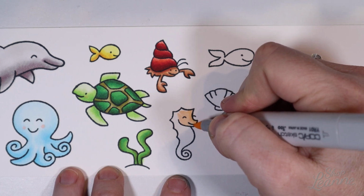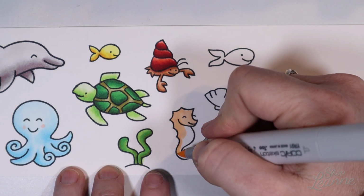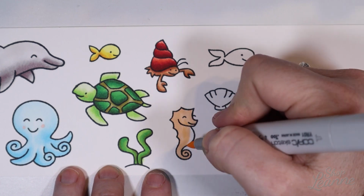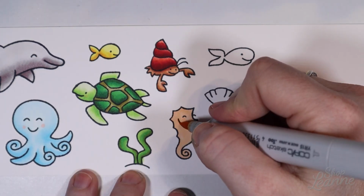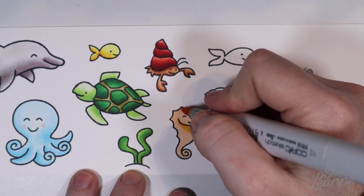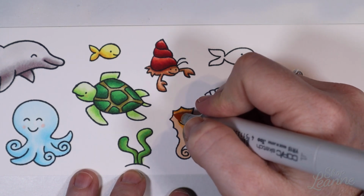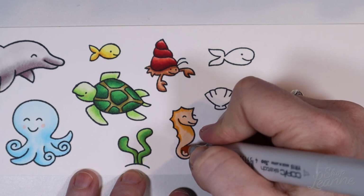So now I'm ready to do my seahorse. I'm going to do him more in the yellow-red colors, but keeping him light overall. So I'm going to lay down a base of YR01, which is more of an orange color, but a peachy color almost, but again, very light. And then building up the shadows, I'm going to come in with YR15, and this is a bit more orange looking, so it's really going to elevate that orange that's in that background a little bit more.